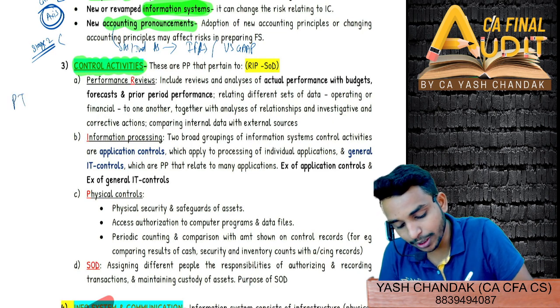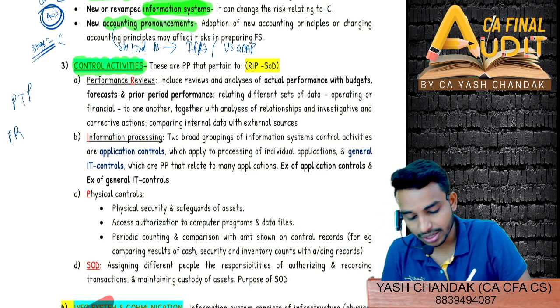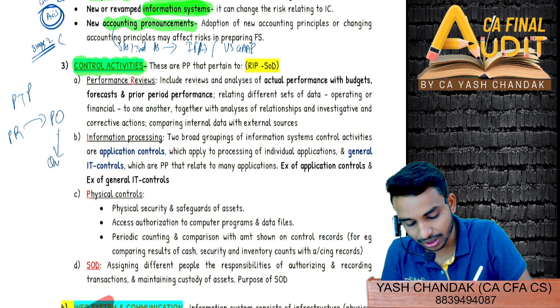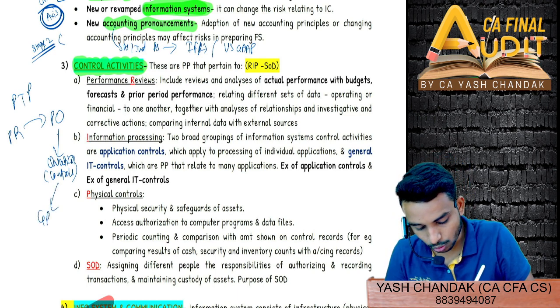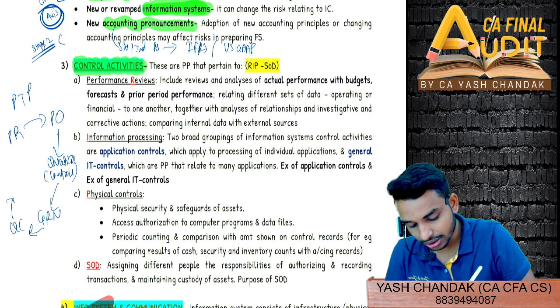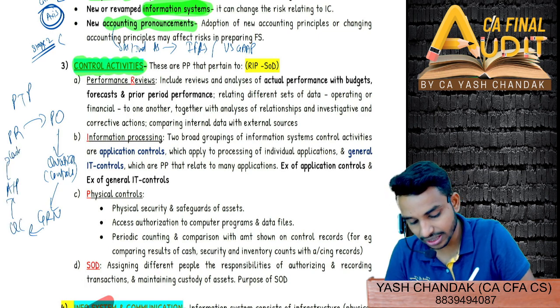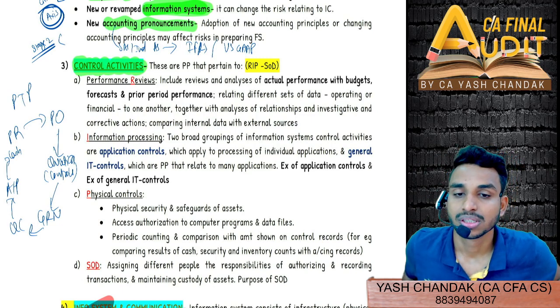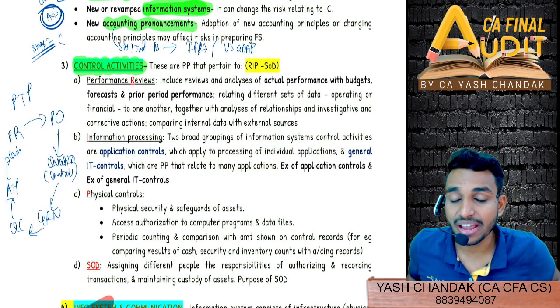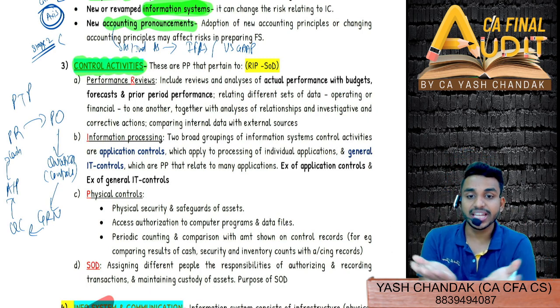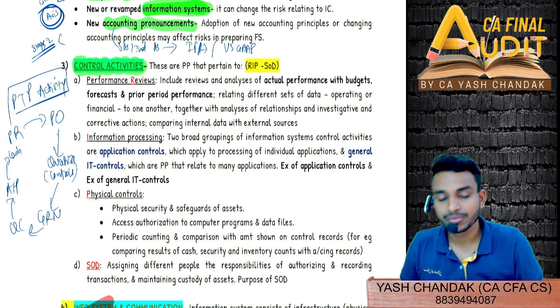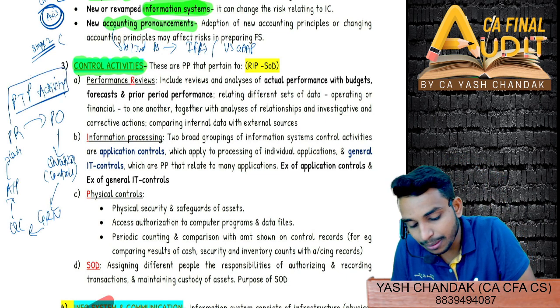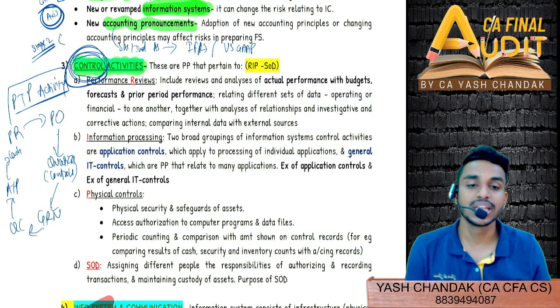So I've given you an example of P2P, right? So a purchase requisition will be prepared, then the PO will be made, then the quotation will be done, and there would be controls in the quotations. Then after the PO, the supplier will send you the goods. So goods receipt note, then quality check, then accounts payable department, and then cash, and then again the cycle follows, right? So in each and every phase of this entire activity, this is what a P2P activity is. In this entire activity, there will be controls implemented, right? Yes or no? There will be controls implemented.